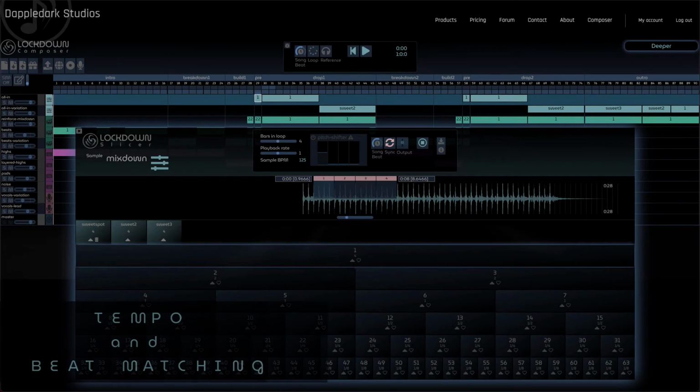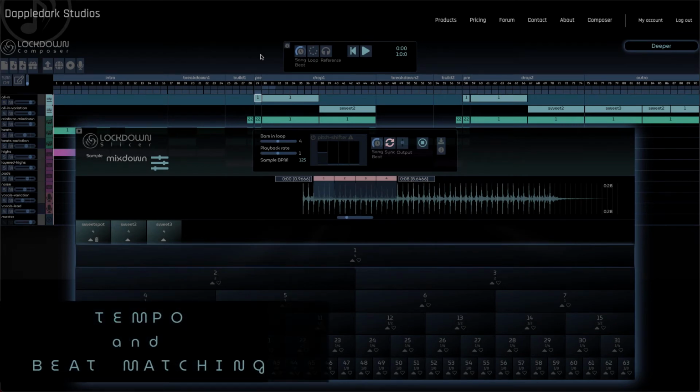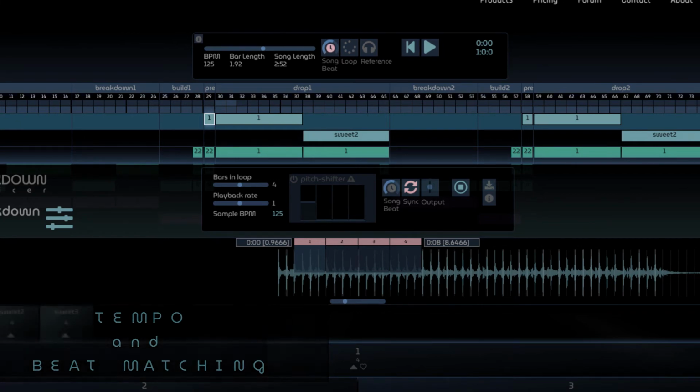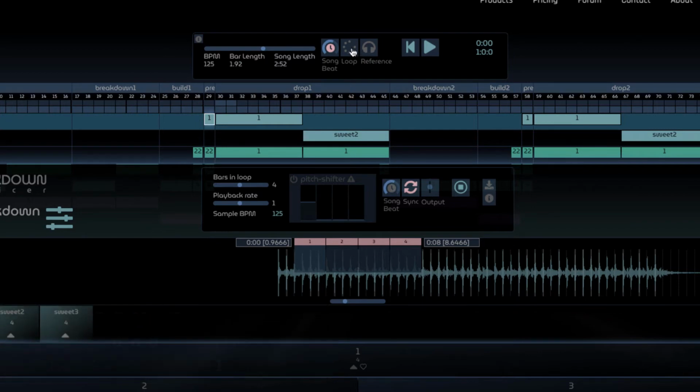If you click on the eye at the top of the master sequencer, you will find details of your song's tempo. You will also see the bar length and this song beat control here. The song beat is duplicated on the slicer and represents the heartbeat of your song. When creating arrangements, it is easier to have a reference point for all your samples and slices. If all your samples are running at the same BPM as your song, then that's great, it's easy to arrange things. But what if your samples are all at different BPMs to your song's master BPM?